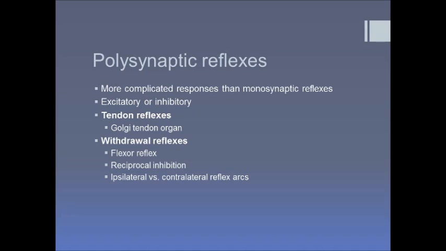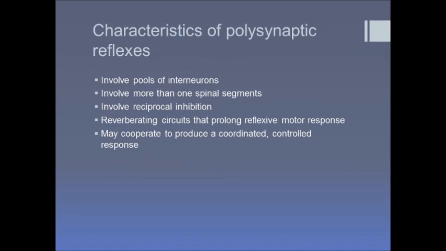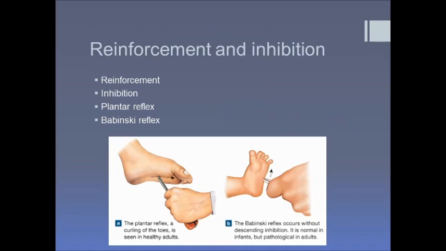Reflex arcs can be ipsilateral or contralateral, meaning ipsilateral means body on the same side, contralateral means on the opposite side. So you may have muscles respond on the same side of your body or opposite sides of your body to take part in these withdrawal reflexes or other polysynaptic reflexes. Polysynaptic reflexes often involve pools of interneurons, more than one spinal segment, reciprocal inhibition, and reverberating circuits that prolong reflexive response, and they may cooperate to perform a coordinated controlled response.